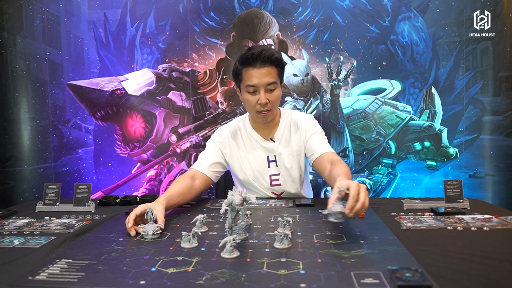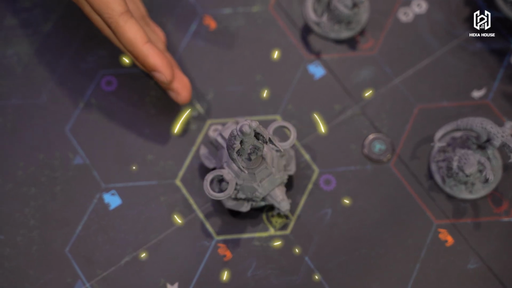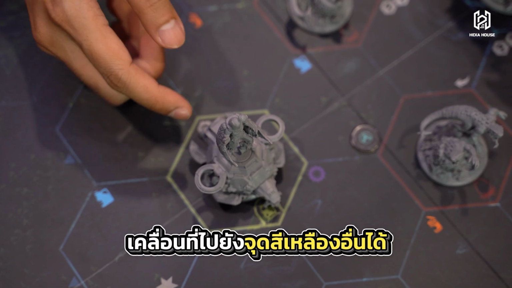However, in the case where the player is on a tunnel area with a yellow border like this, players can opt to move their character to another space in the tunnel that has a yellow border, which is also free.